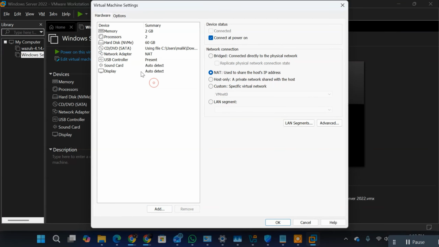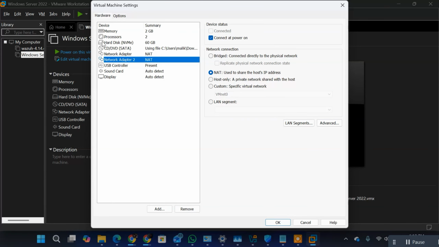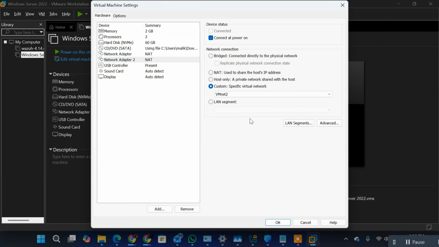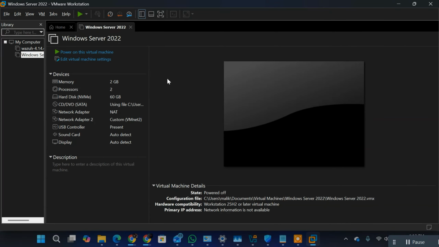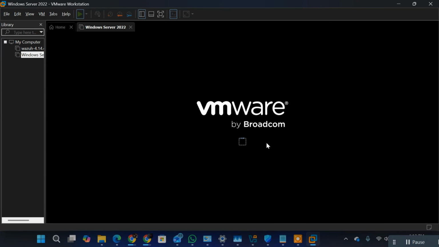add. Even if you don't click anything, you just click on add. Then select network, which is going to be our internal network. So now you can see we have the first one. This is the NAT that is going on the internet. The second one is NAT again by default, but we are going to choose a different one. So we select custom and then we select VMnet 2. And then you click on OK, right? So we are good to go now. If we now power on the virtual machine, the installation process of the server should begin from here.